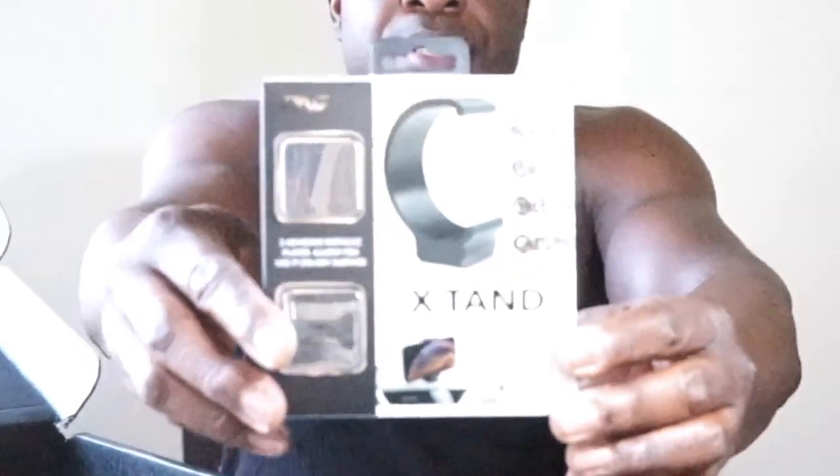Oh, this is cool — this is called Extant. Never seen this one before but I'll review it too. It's a magnetic phone stand for your car — you put it on the dashboard. It has a one-year warranty apparently. This is really cool because I make content, so this is just another way for me to shoot some content. There's a picture on here of it on a car dashboard. Five items so far — five for five, I'm liking this.